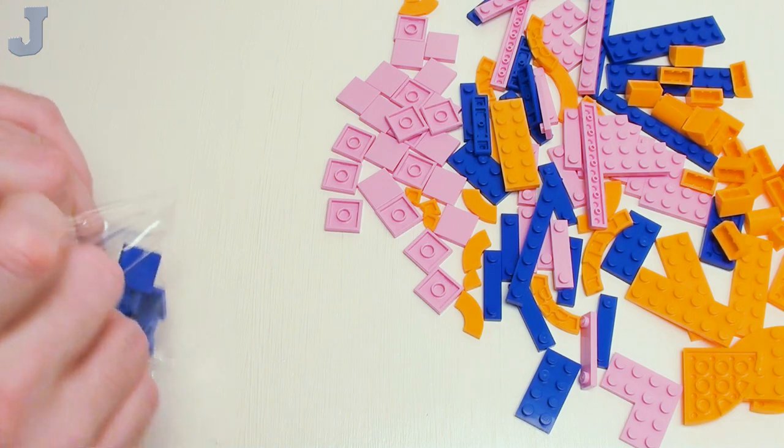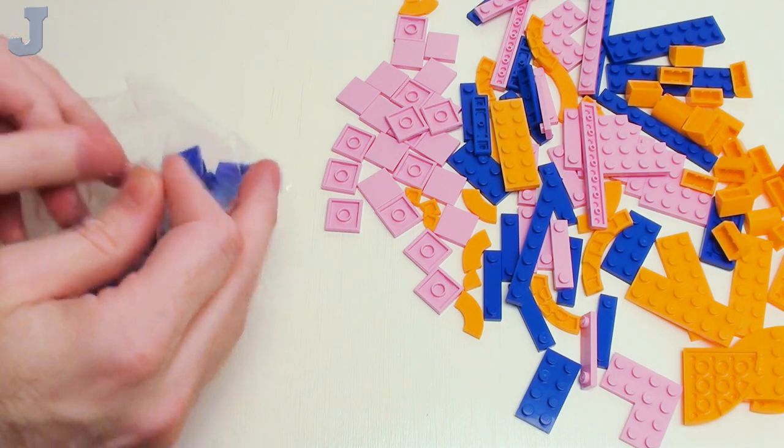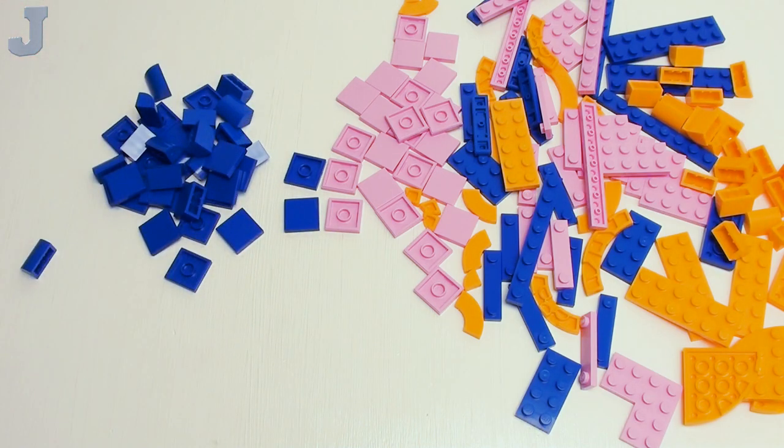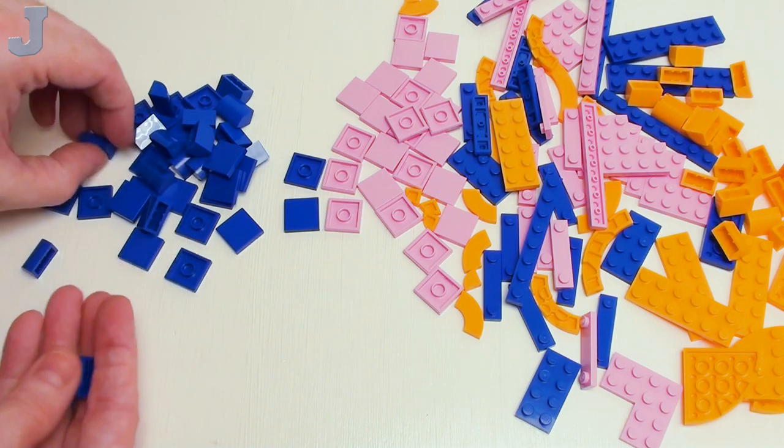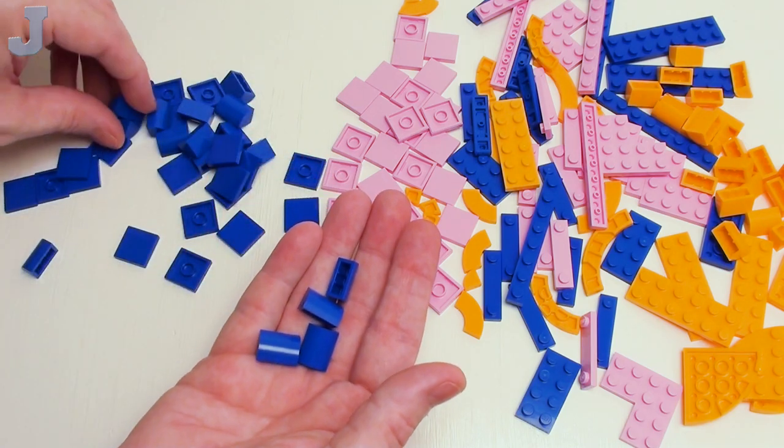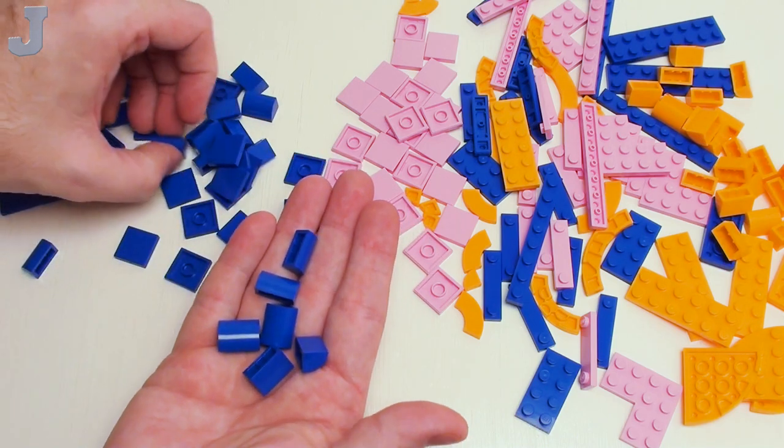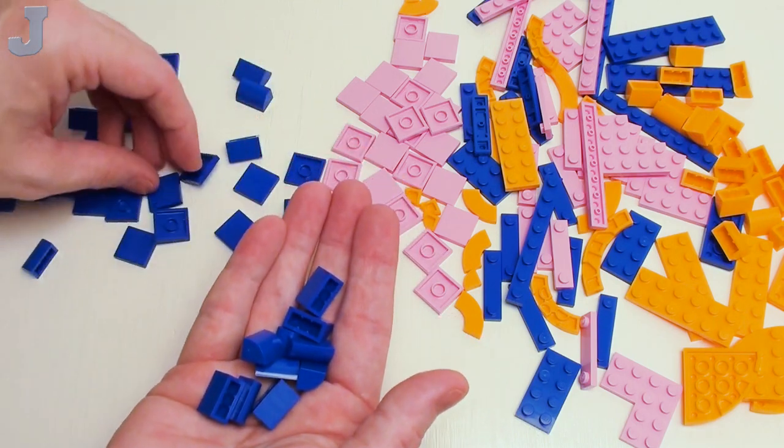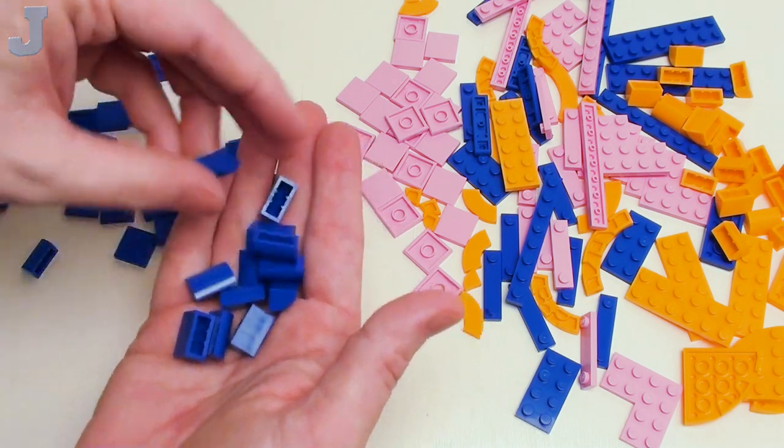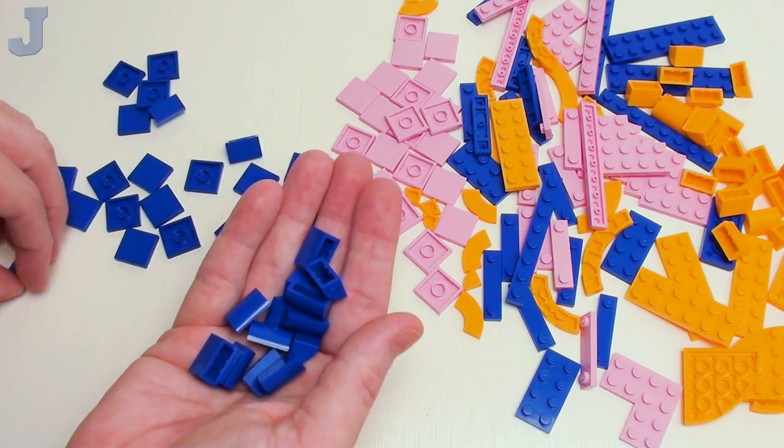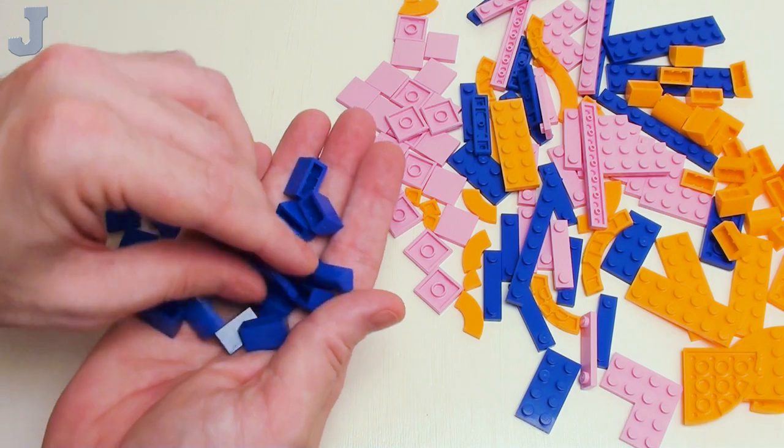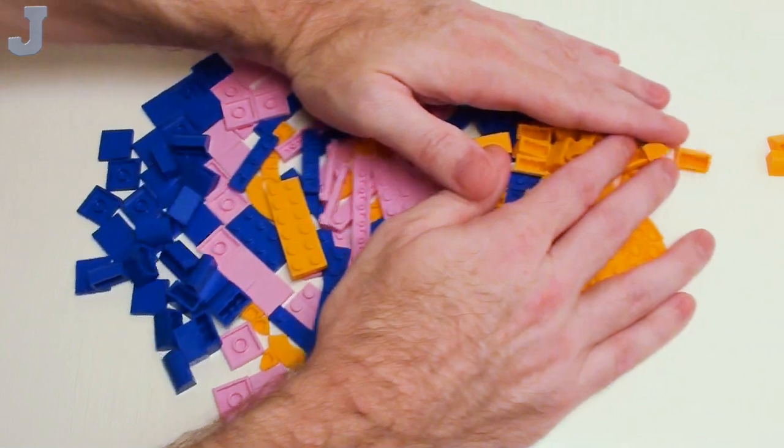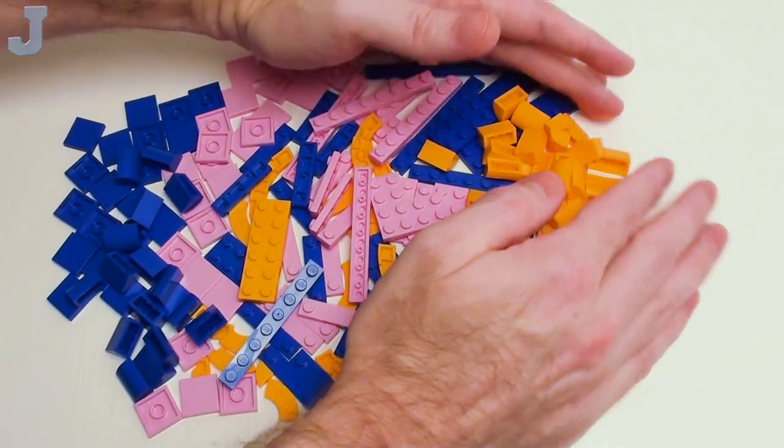Two-by-two tile with bow. And we also got a one-by-one quarter flat tile. Plenty of these two-by-two pink tiles. The whole point about these unboxings is I know some of you like these because you get to see what parts before you buy the set. So I appreciate you guys and gals commenting on your feelings on these because that makes me want to make more of these. Just like these right here. I got some more of these one-by-two bricks with half bow. Blue could be used for bedspreads. It could be used for water. Or, like if you're doing a waterfall, just imagine having these at the base and you just kind of duck around with some studs or something like that. But you get a bunch of those in here. And some two-by-two flat tiles and stuff like that. So this bag here has some common parts, but in some oddball colors too.